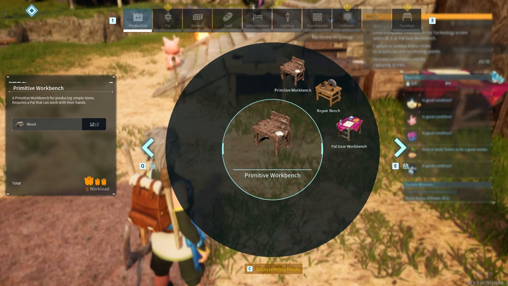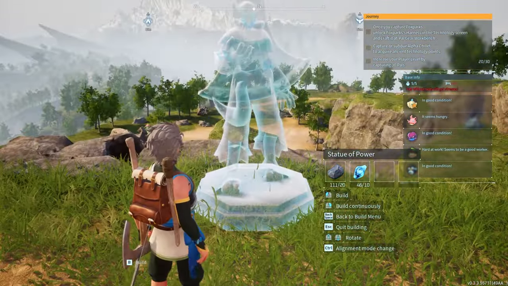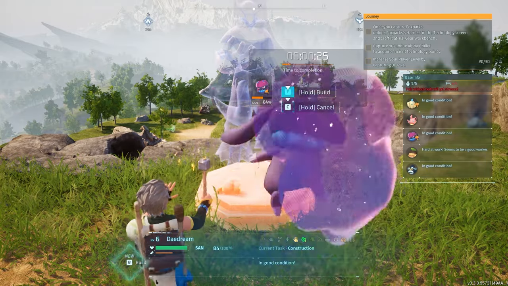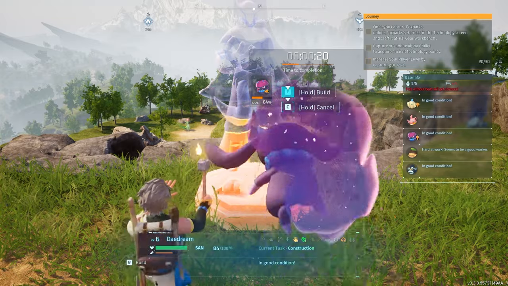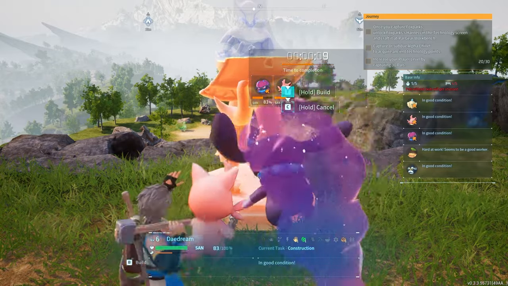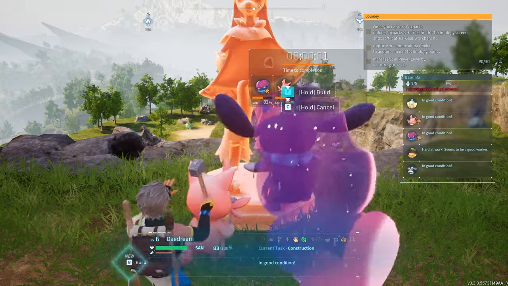statue of power. So let's hit B. Let's find out where it is. There it is, statue of power. Let's build him somewhere nice and prominent. Say here. And then F. It's going to take a while to build him. Oh, what's that pal down there? Go on, build, build, build, build.